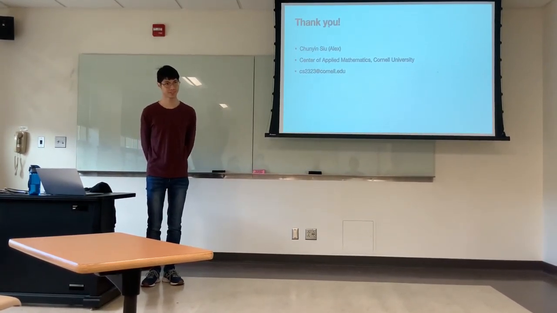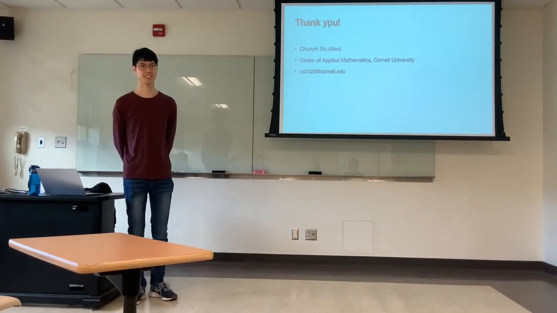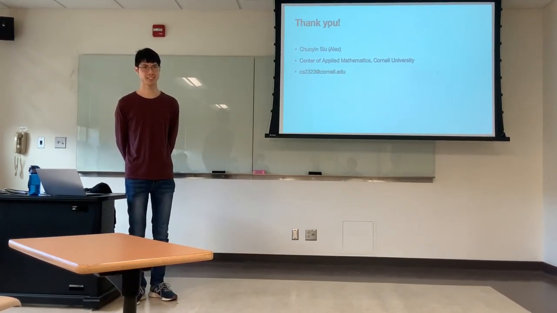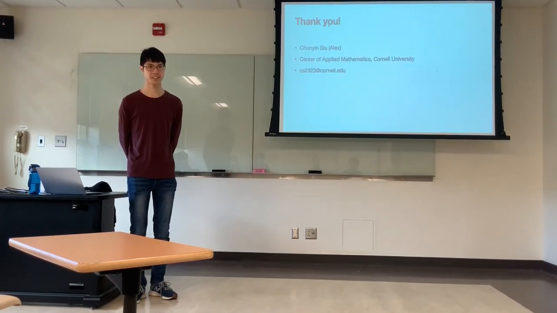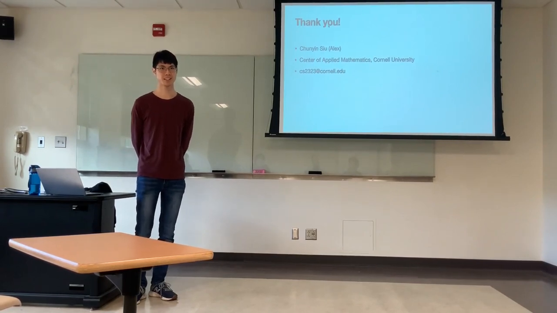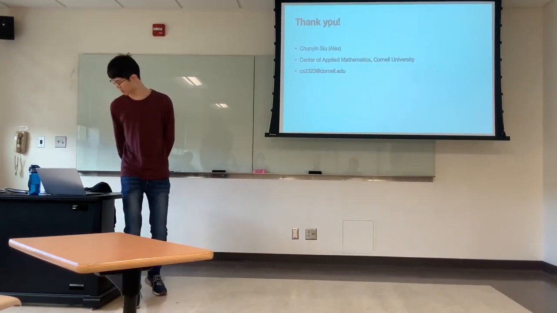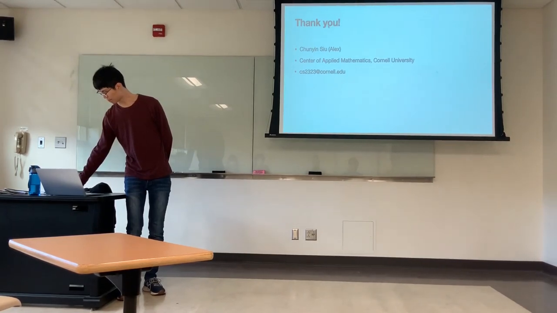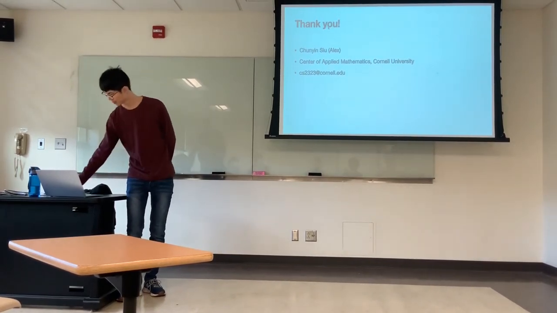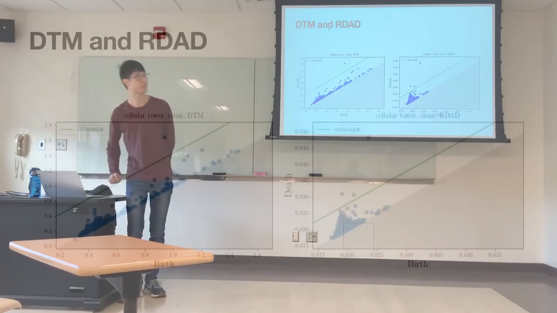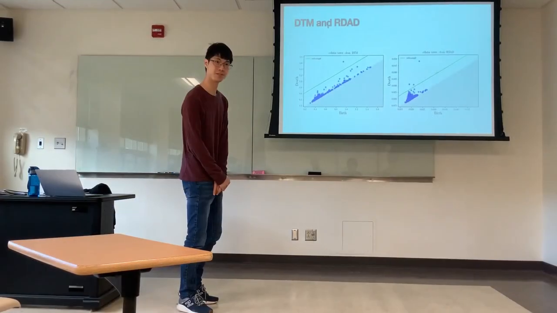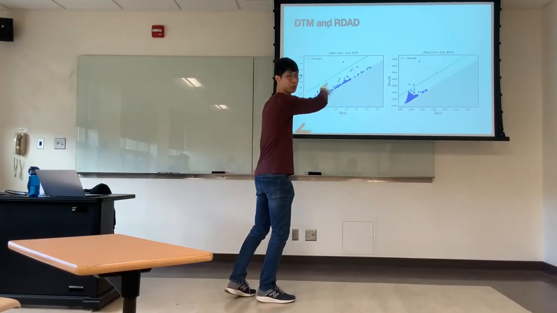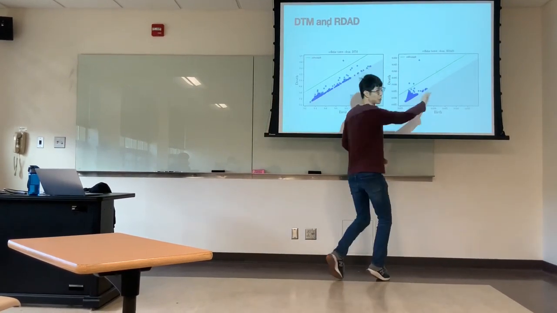Well, I had a question. Yes. So how do we choose the scaling rate? Like, how do we choose how much we can zoom in, especially if we don't have a picture? So you mean, when you look at those persistence diagrams, in the second picture the scales are a lot smaller than the first one. How do you choose how small you want the scales to be? So you're essentially asking how I draw the green line. Maybe yeah. This is actually still very close to the data, yeah.